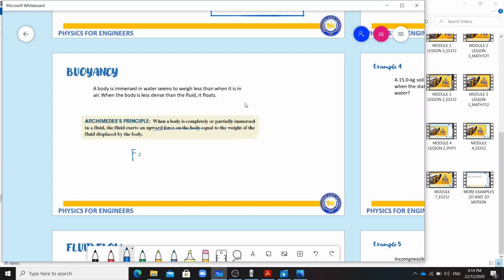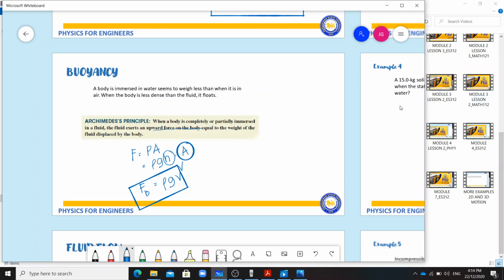Okay, so alam natin na that is equivalent sa pressure times area. Kanina din na-discuss natin ang pressure in a fluid is rho g h, tama? Times area. At ang area times height ay equivalent sa volume. So that is rho g V. Okay? So ang force pala or buoyancy force ay equivalent sa rho g V. And then, ayan. So ito ay buoyancy force.